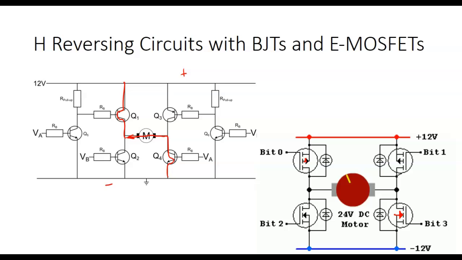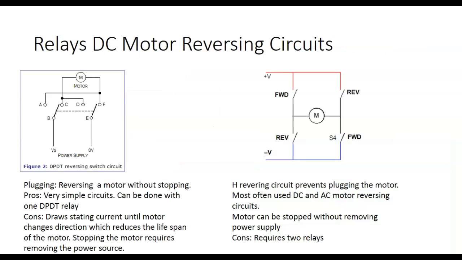I've seen it do that. So what's nice about this is we could literally turn all of them off until the motor came to a stop, and then we could come up here. If you've got a ceiling fan, how many of you have a ceiling fan? You've got a little switch on the side. You flip it. What does that motor do while it's running? It's humming. It's pulling that starting current until it changes directions. So to get a long life out of your ceiling fan, you should turn it off, let it come to a stop, then reverse it.